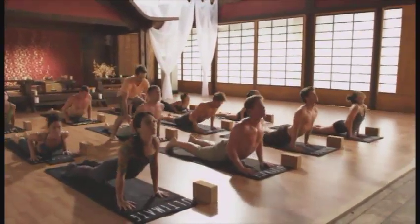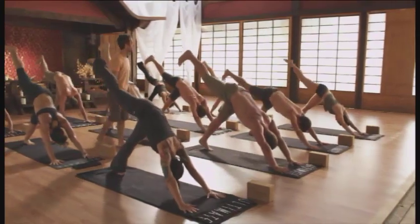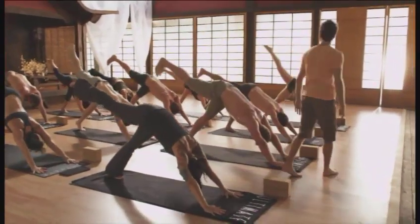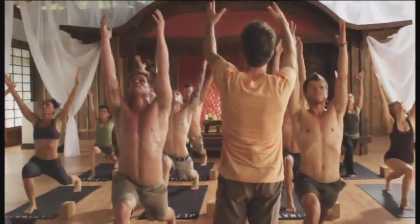Inhale, chest up and inner elbows in. Exhale, down dog, right leg to the sky. Inhale, right knee to that belly. Exhale. Inhale, right leg pulls back. Exhale, right foot, top of the mat. Inhale, crescent, come up, and then hold there.